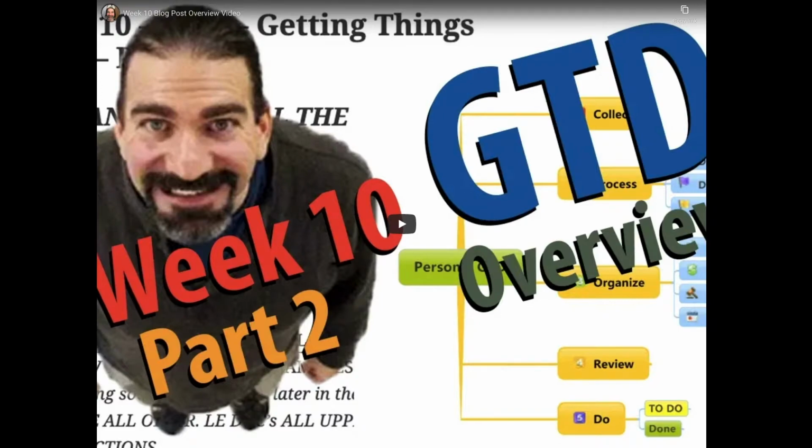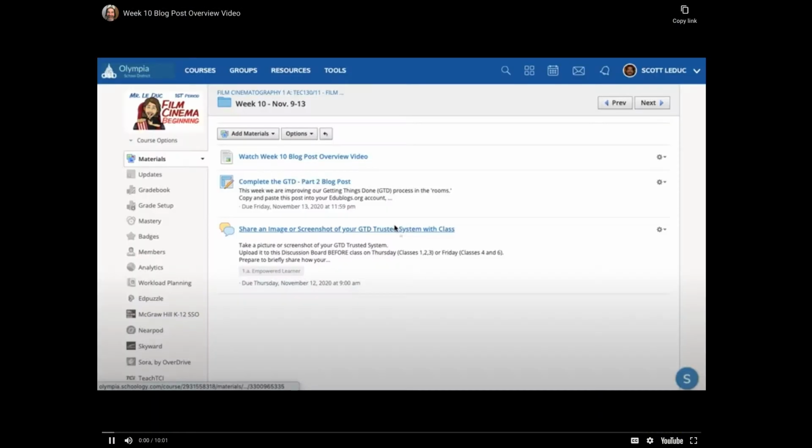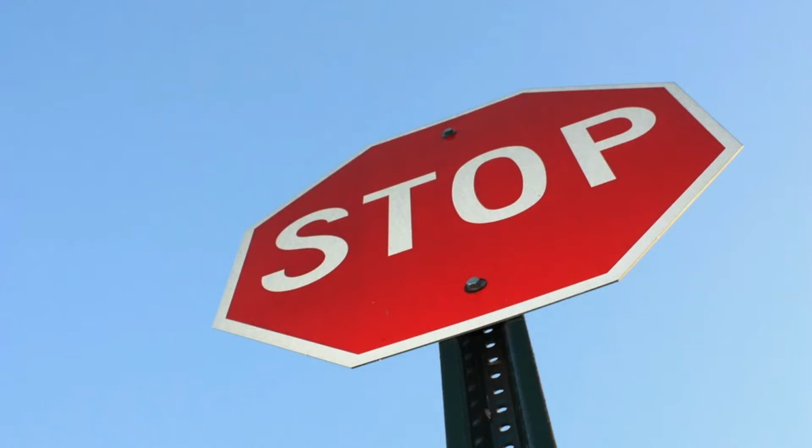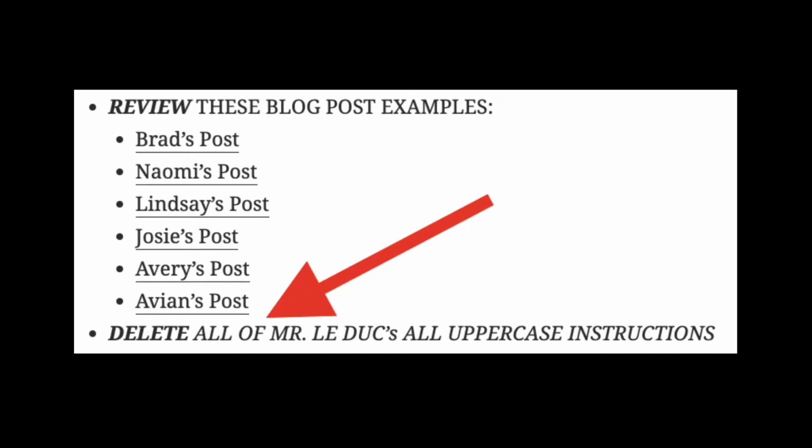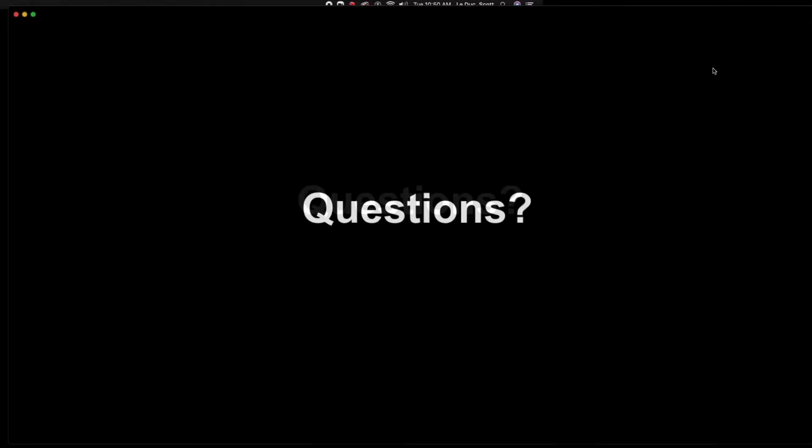All right. Now, let's review the blog post. What I do each week is I have a weekly video that explains what to do for the week. And we're going to skip past this because just know that I have that every week. Every week I show them example work from other students in class, and I explain to them how to delete instructions when they're done with my worksheets, which you're about to see. So let's go take a look at that.